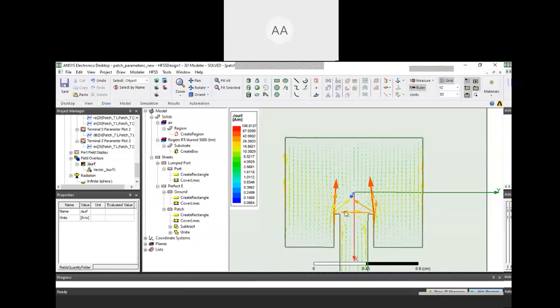So you have to plot the modes at different frequencies, based on the resonances that you are getting out there. At those different resonances, plot the vector J surface, or if you are able to correlate, you can also go for the vector electric field. Based on that, count the number of cycles out there. Those will give you the proper modes at that frequency.